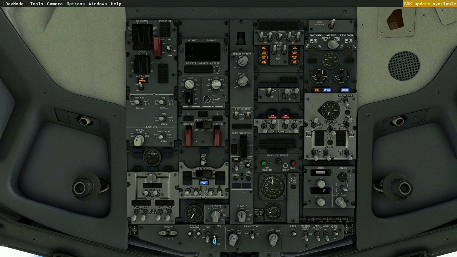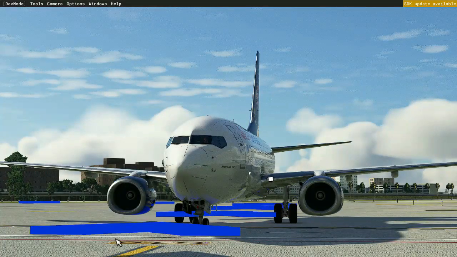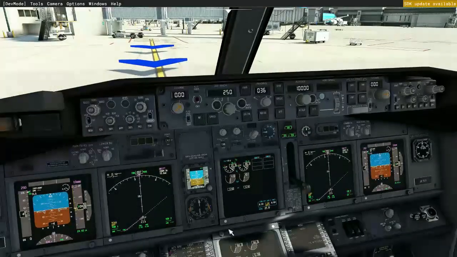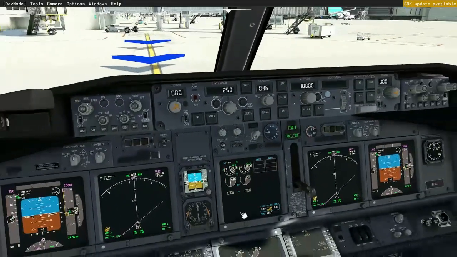We're going to switch off our APU, and we're going to turn off our APU bleed. We do not need to switch off this power bus for the APU. That will be off, and it will go off automatically. So we have 2 beautiful good engine starts there. That is absolutely perfect. Can see our engine pressure and everything there is very, very good.